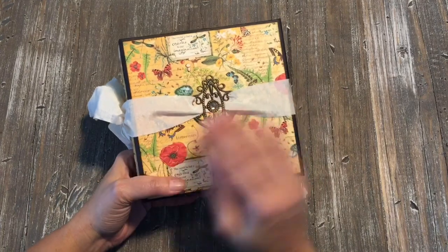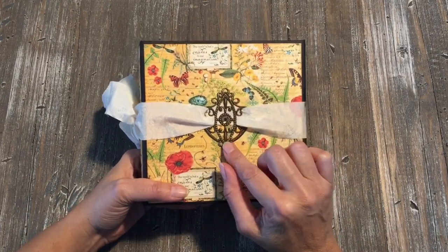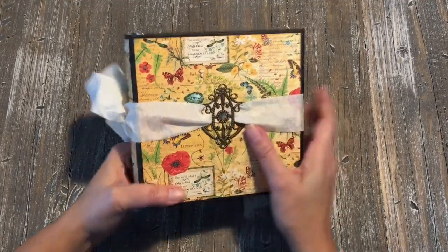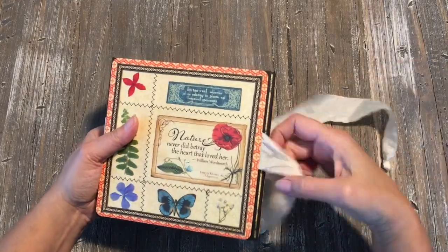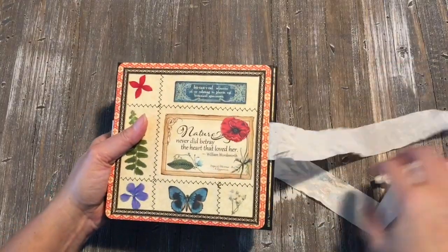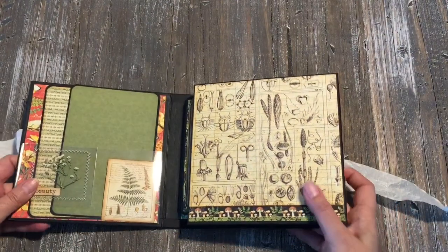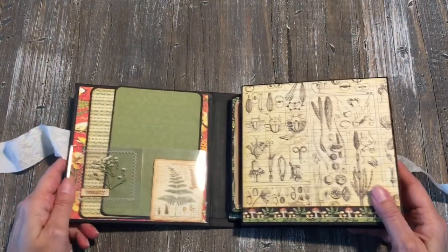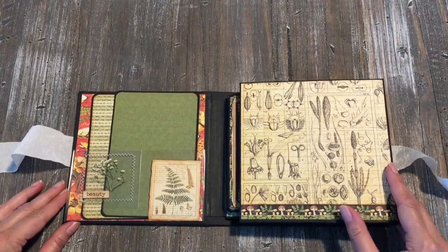I did a ribbon closure, and I ran this ribbon through this filigree piece here. Put a little gem, and it's just a little ribbon tie. It just tied closed. So when you open it up, I did, let's see, can you see there? Okay, sorry about the glare with the transparencies.